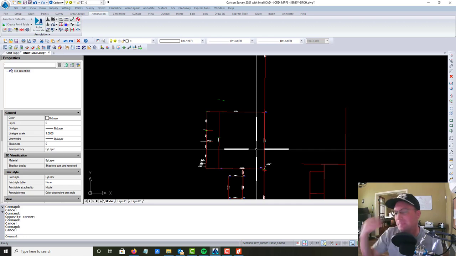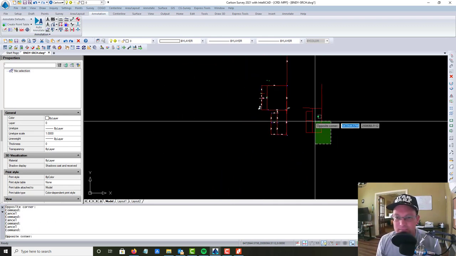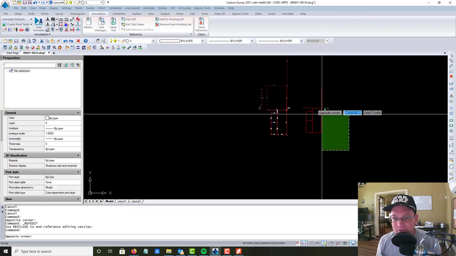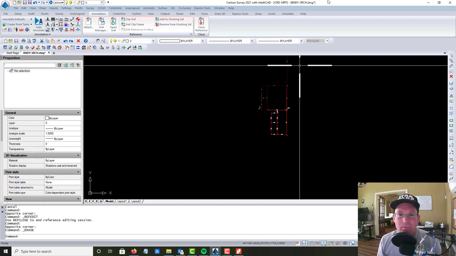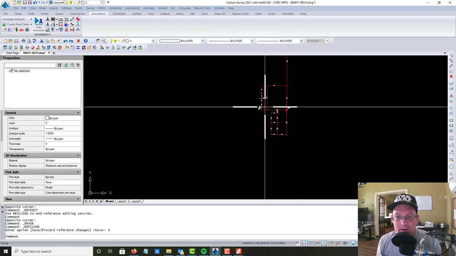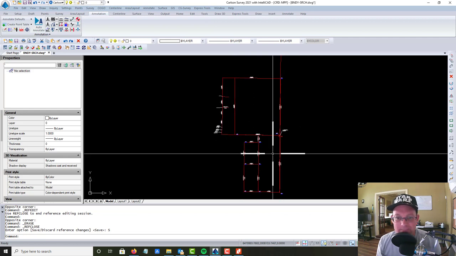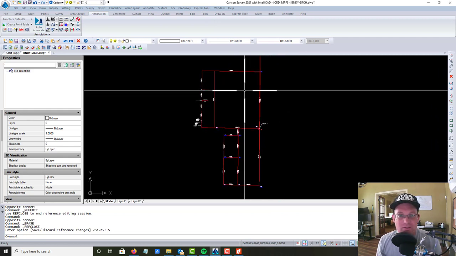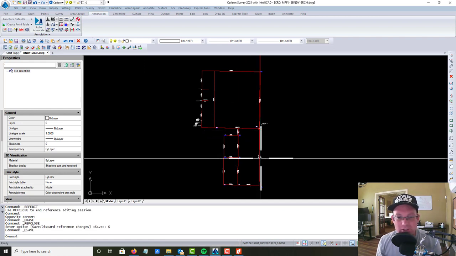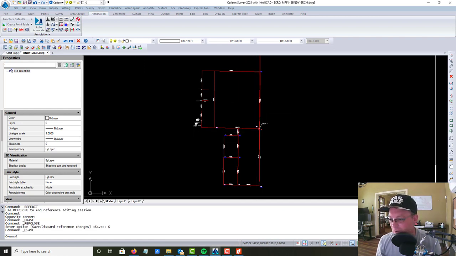Okay. So, and again, my team's doubling these up. So let's get rid of this duplicate line work here. All right, so surveying's not always super clean the way you want. Okay, so we've got pretty good line work here. We got a little issue with that corner that we got to figure out.